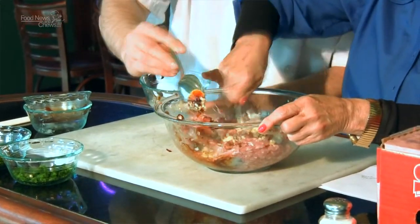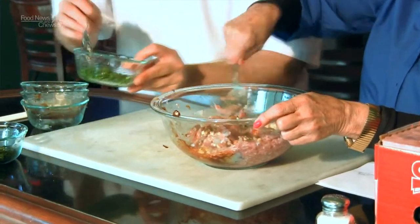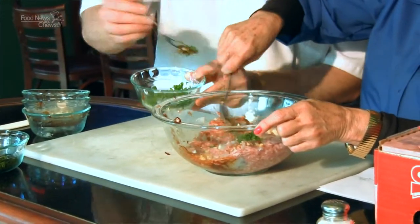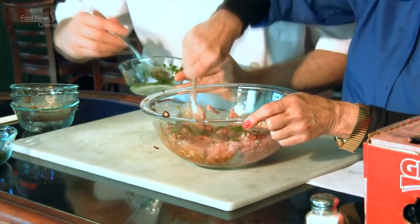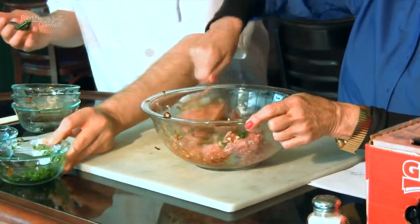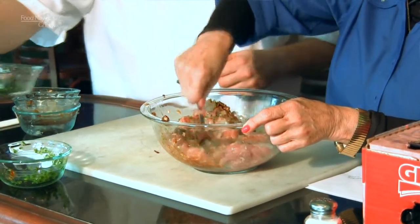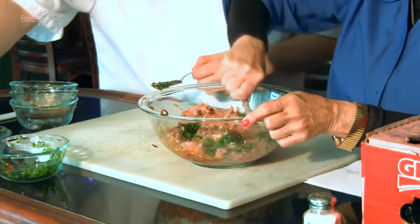If you notice, it might have a little Asian flair. That smells good! Diced jalapeños — now I could eat those just like raw. We're gonna add a lot of those. Now remember, if you take the seeds out, they're really not that spicy. It's more about that green, fresh flavor. Chopped cilantro.